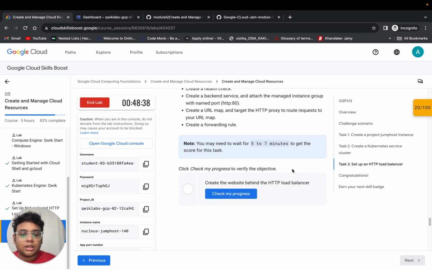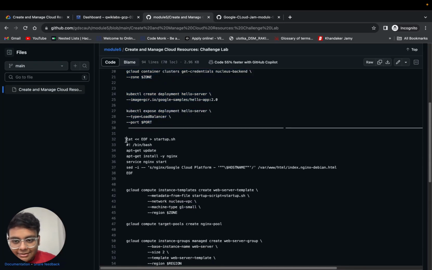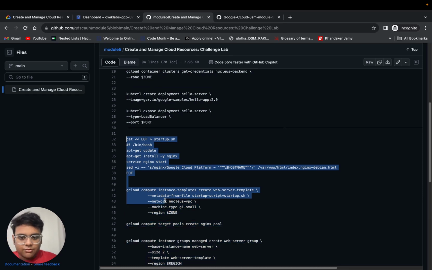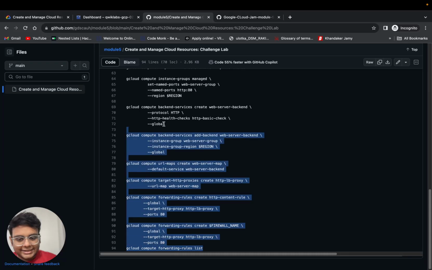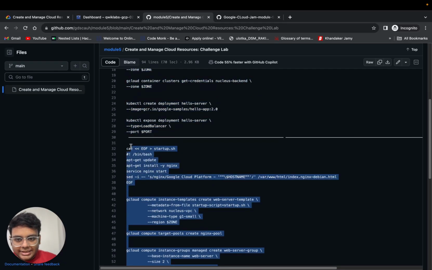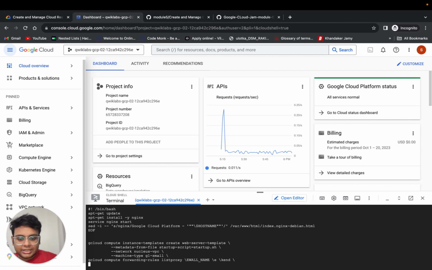Now for this part, we'll go back to the code file and copy it from here. So from here, we will copy it till the last. Let me just copy it like this, but you can copy it normally. Alright, so I'll copy it till here, before the line. I'll click Command C, Control C, come back, Control V, and click enter. I'll just wait for it to run.